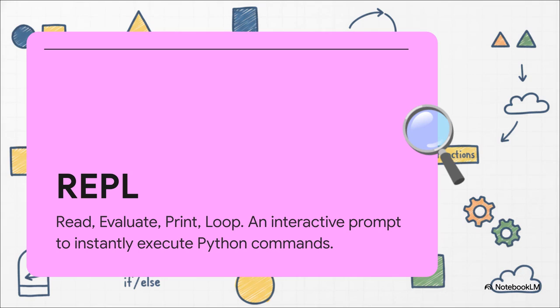Okay, once your environment is all set up, you unlock this thing called the REPL. That stands for Read, Evaluate, Print, Loop. Basically, by opening your terminal and typing Py or Python 3, you drop into this interactive prompt. You can literally use it like a calculator to instantly test out your code, line by line. It's a perfect little sandbox.